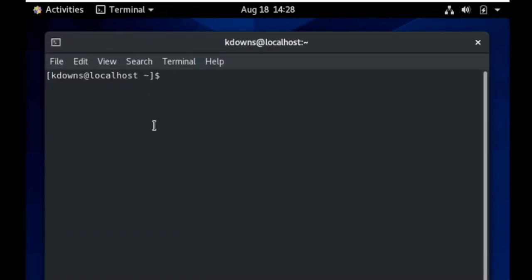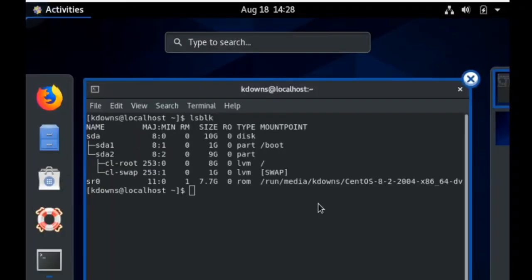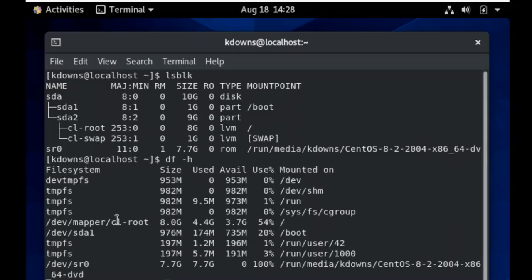All right, so we're going to do that first one, which is lsblk. lsblk is nice because it not only shows you your different hard disks, but it also shows you what partitions are on them. That's really nice. Now, the way you can see your different partitions is df -h, but you'll notice that it doesn't actually show you any of the partitions.